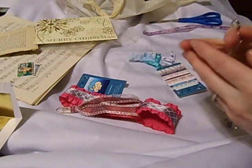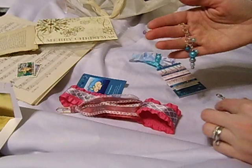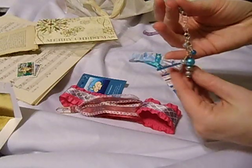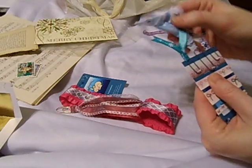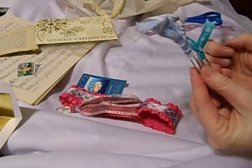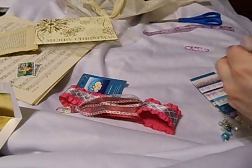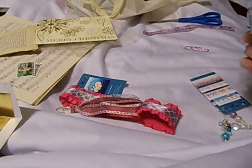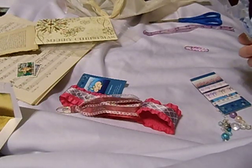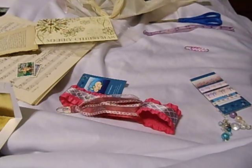I thought that blue was really pretty. I might try to incorporate that into the Christmas journal. And then these are some really pretty clips that you could put in your planner or your junk journal — I will probably put them in my junk journal, as I'm probably more interactive with those than the planners. With my planner, I just jot down agenda stuff and my to-do list.